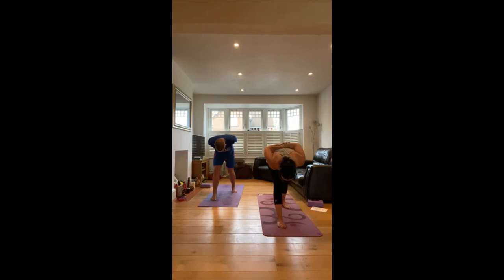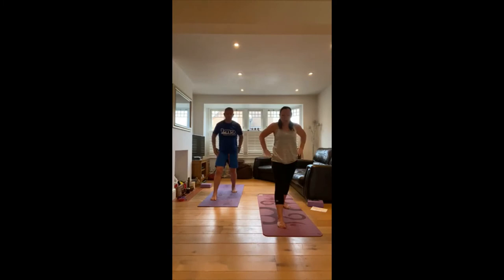Inhale, lift it up. Exhale, hands to the waist. We're going to come into half moon, which is similar to warrior three, but instead of going forward, we're going to open up out to the side. If you want to use a block, please feel free to do so. I should have said put it to the front of the mat. If you don't have to, you may be okay without it, but try with both.